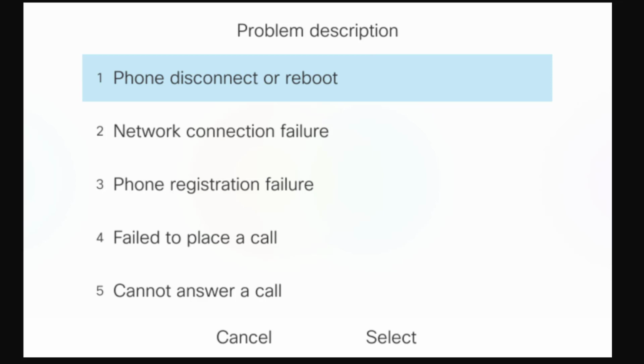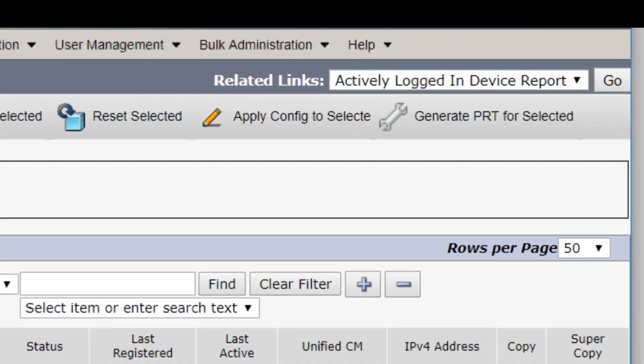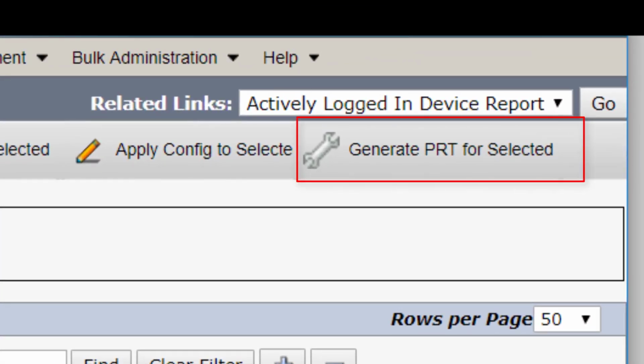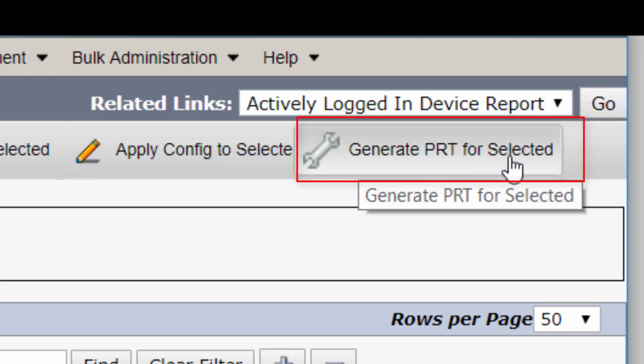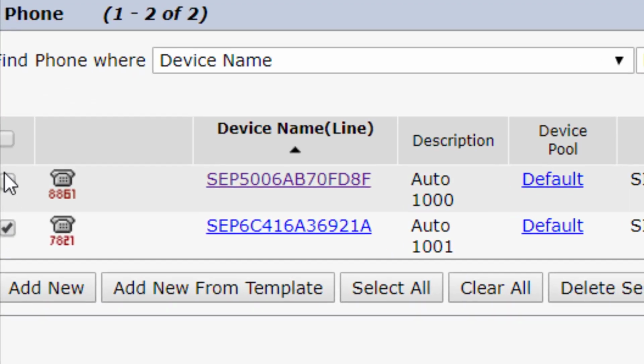So what we have done in Call Manager 12.5 SU1 is the ability to take all of this information and have the administrator generate it remotely. So all I need to do is basically click this generate PRT for selected. I select my phones, one or more phones, so I can select these both.